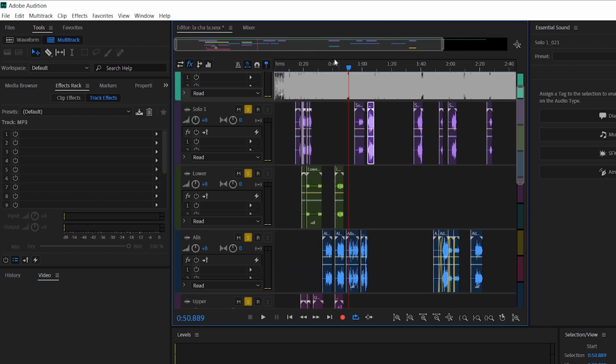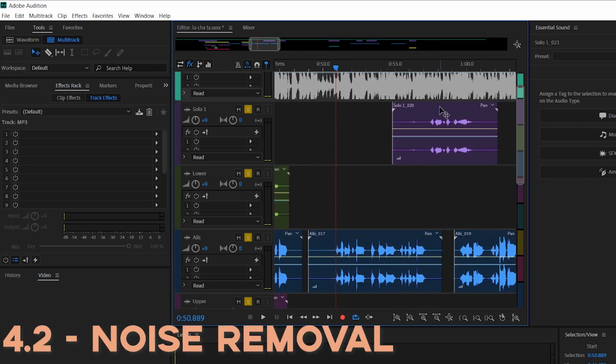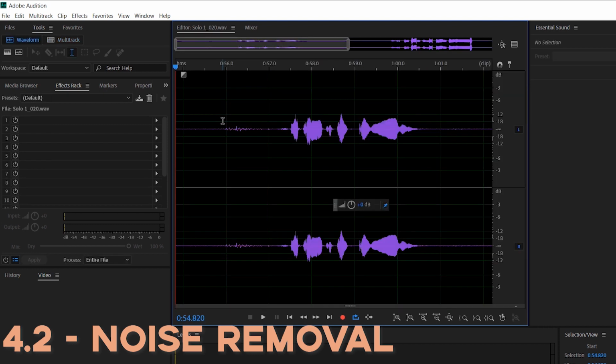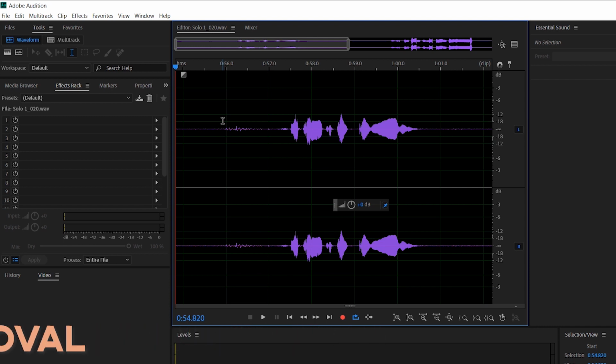And then another thing: I noticed that sometimes when people send in their files, they use a noise gate. Basically, a noise gate sets a threshold, which is the limit for sound to pass. If the sound is not loud enough, it will block it, so you can't hear the noise.